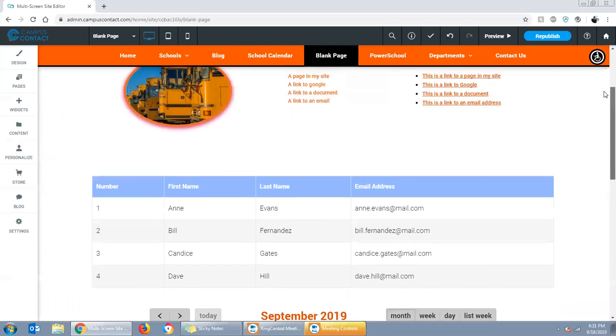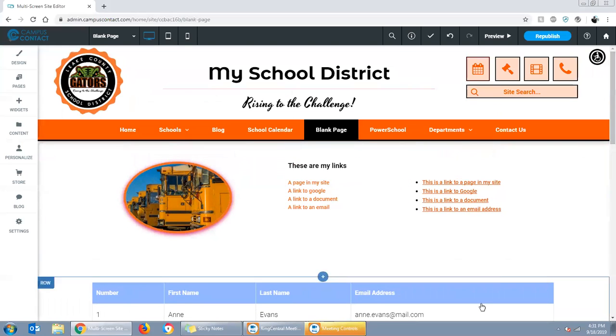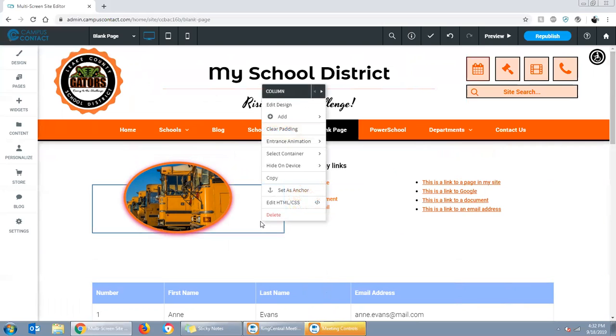So we've added pages, we've added columns, we've added rows. We talked briefly about design. While I'm talking about design, we can also design columns and rows individually as well, just by right-clicking on a blank area. In this case, I can edit the design. And you can tell if you're on a column or a row. When you right-click it, it'll actually tell you in that box.